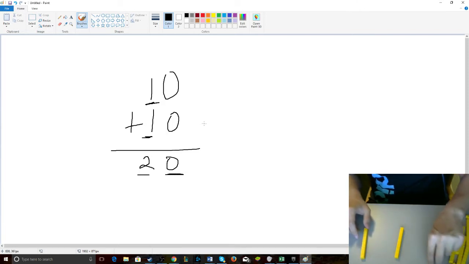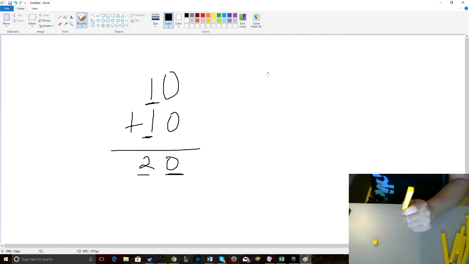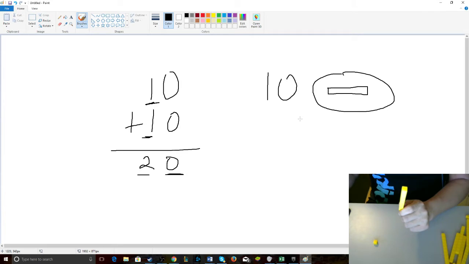However, if I were to add one of these little blocks to a tens block, this big block would be the first one. So this would be a 10, and this is the long and skinny block as shown here. This is the long and skinny block right there. And then we have the 1.